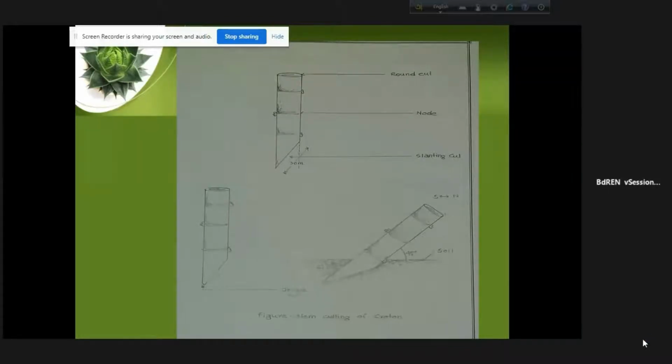So it's the way, and after 3 weeks you will see from this node there is a bud, and from that bud new shoots will grow. So this process is called cutting, and using this process we can grow different plants. Vastly different ornamental plants are propagated through the cutting process, like croton, coleus, then rose, China rose.